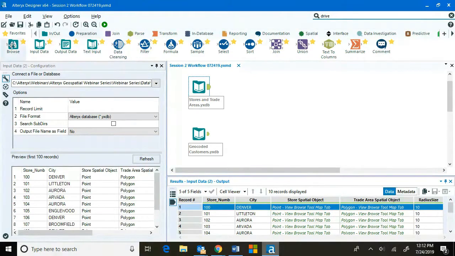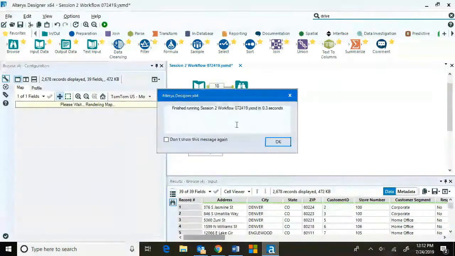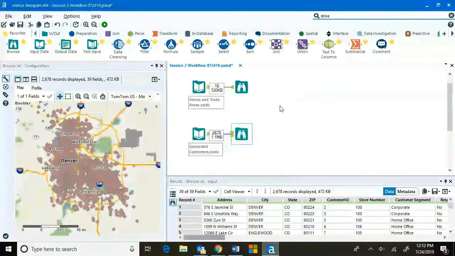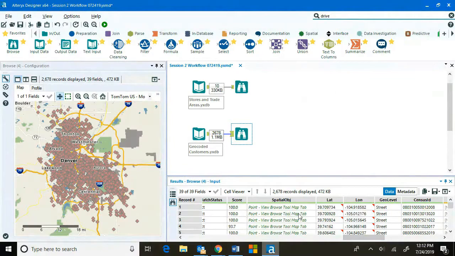So I'm going to add a browse tool now. I'm going to actually browse into the data and run the workflow so that we can refresh our minds and remember what the data looked like from last week. And one of the reasons I love using a browse tool with spatial data is if you have the spatial object field that is created in geocoding with latitude and longitude for points or boundaries for trade areas, if you use the browse tool, you get a nice map and then you can see your data spatially.